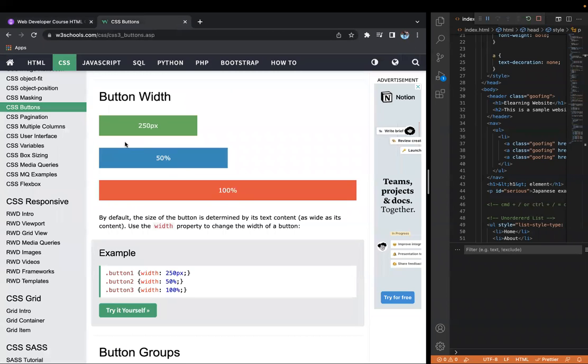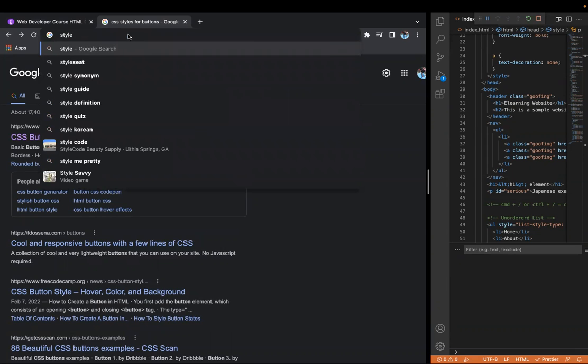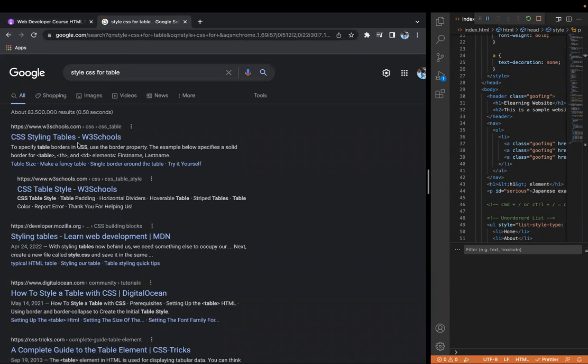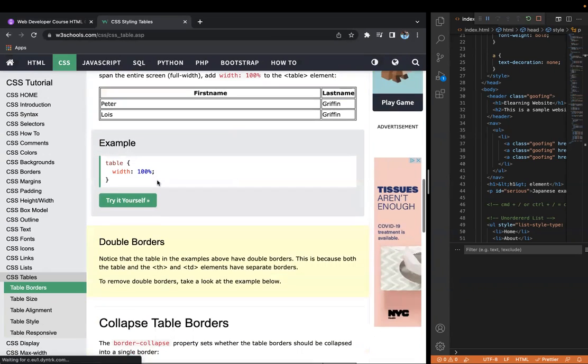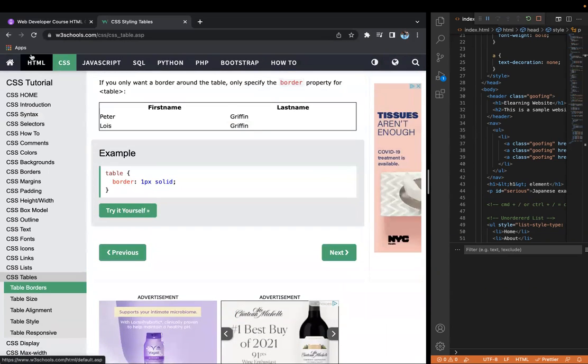But what's more important is that we know, hey, how do I style a button? How do I style a paragraph? How do I style a table? People have already discovered all the best incredible styles that you'll ever think of, realistically.